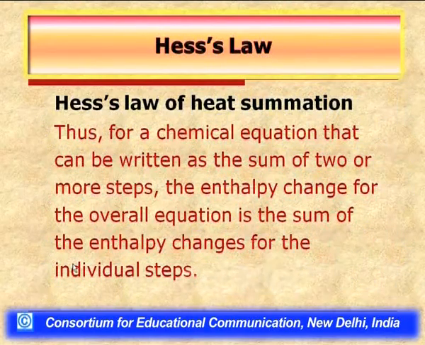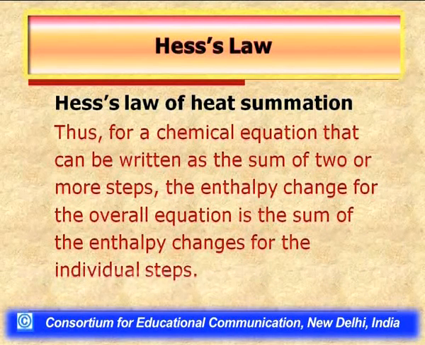Well, having said this, Hess's law of heat summation is also known. Thus, for a chemical equation that can be written as the sum of two or more steps, the enthalpy change for the overall equation is the sum of the enthalpy changes for the individual steps. What consequence can we draw from Hess's law?